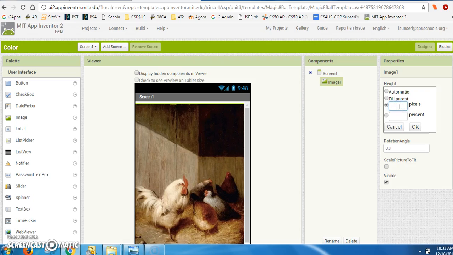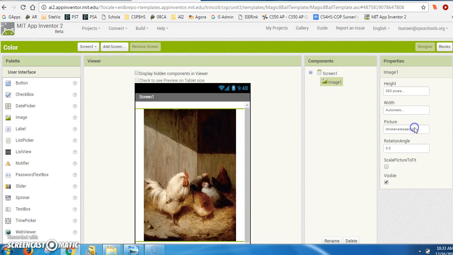So the height, well, the screen is usually about 420. So I'm going to make my height of my picture 380. And for the width, well, usually the width is about 320 pixels. So I'm going to change it to, I'll make it 280.